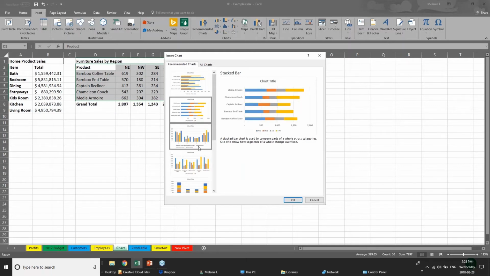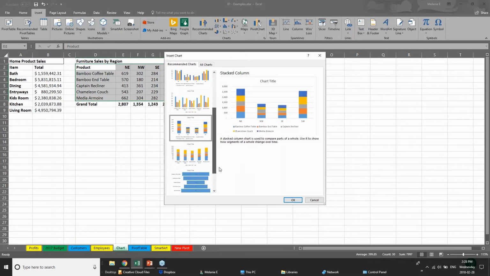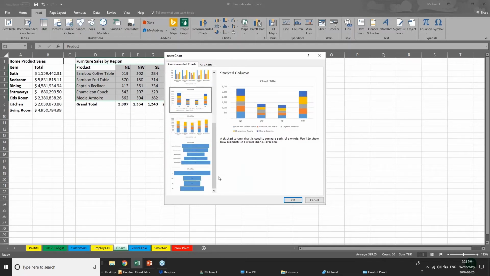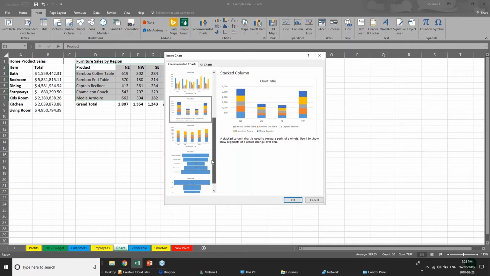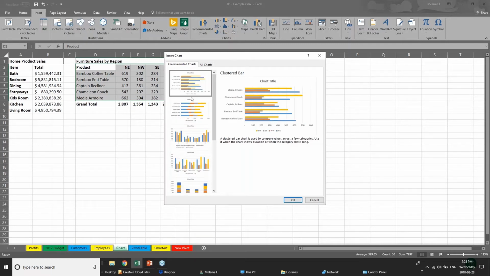So the fact that it has some intelligence, it will look at your data and tell you, as much as you might like pie charts, that's probably not the best way to display this type of data. Probably a bar chart is more effective, or a column chart or stacked bar is the best way to show it. So I'm going to decide this is going to give us a better sense of units for the product, so I'm going to go with that one.